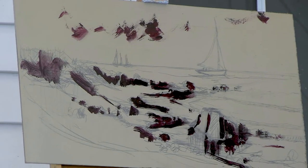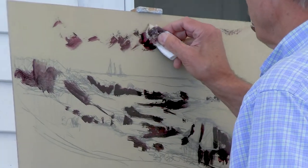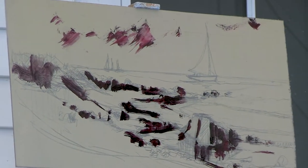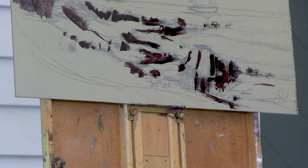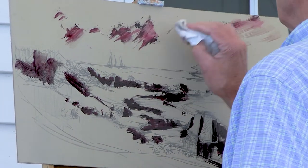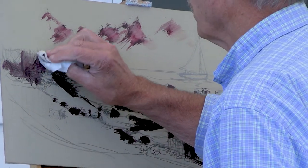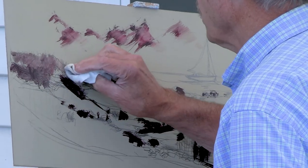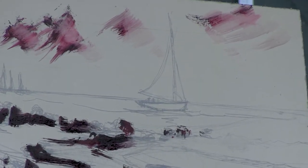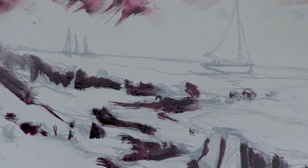Some of that paper towel is lifting out the darker pigmented areas to gray them out — the further away an object is, the less chromatic it is, the less dark the darks are, and it's slightly cooler in some instances. The brown I made is like a Van Dyke brown, which looks purpley, but that can work well depending on what colors you put on top. I use ivory black and quinacridone red, and sometimes a touch of orange if I want to go toward a sepia or sienna.